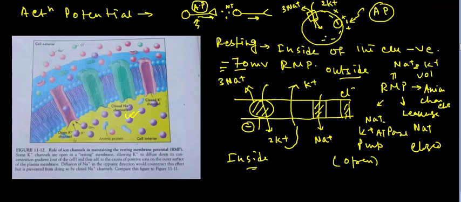The action potential means, as I have told you, that the inside becomes positive compared to the resting membrane potential, in which the inside remains negative. Okay, so by the action potential, the Na plus channel will open, and this will cause the entry of Na plus inside the cell, and this actually causes the inside of the plasma membrane to become positive. Okay, so this is actually the main function and cause of the action potential.